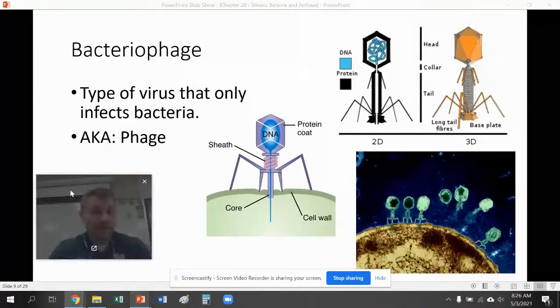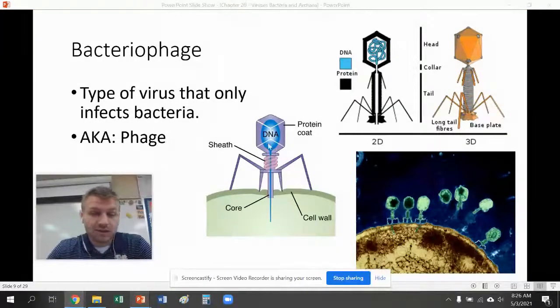You can see here, this is a bacteriophage. It's also known as just a regular phage. If you ever hear phage, that's just a bacteriophage. And this type only affects bacteria cells. So this is what was in Jimmy Neutron, Carl's stomach. So it really wouldn't have attacked Carl and them because it only attacks bacteria.